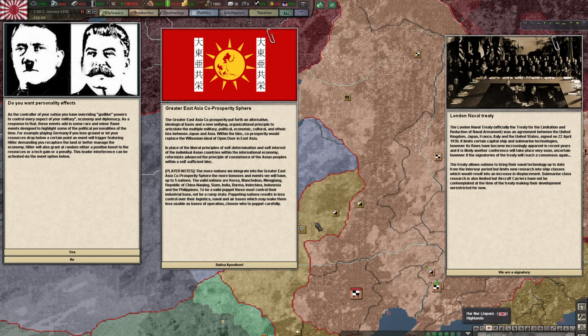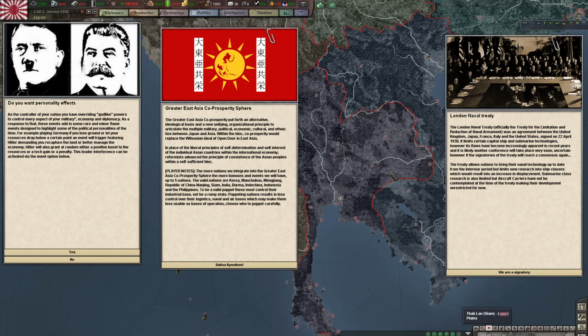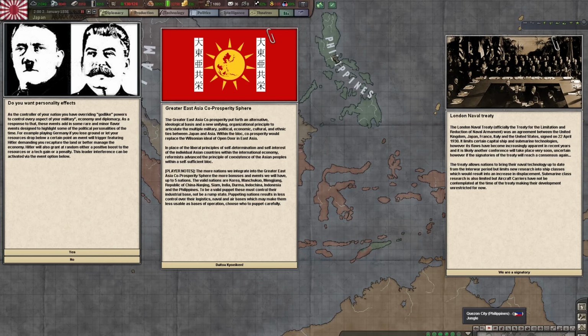So I'll have Manchuria, Mengjiang, China. I will puppet Thailand here, I'll be puppeting Siam as well. So that's 1, 2, 3, 4, 5. I'll also be puppeting the Philippines, so that'd be a sixth one as well. So there'll be plenty of puppeting opportunities coming down the road. It's just going to take a while for the ones that I need for that particular cool ability. In fact, I can see here the valid nations are Korea, Manchukuo, Mengjiang, Republic of China, Siam, India, Burma, Indochina, Indonesia, and the Philippines.